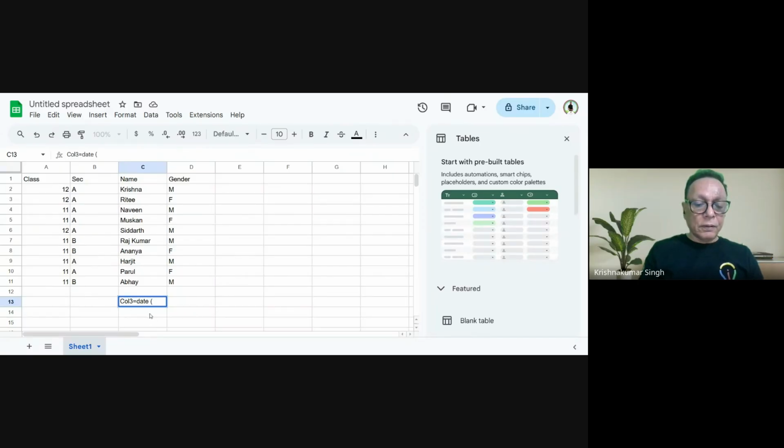Call date text, then again ampersand, and the address, say C34, and ampersand, and then comma, y dash dash gt.